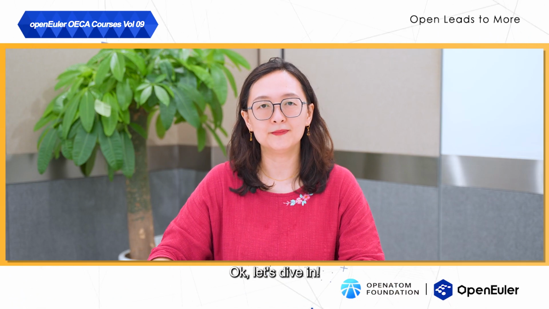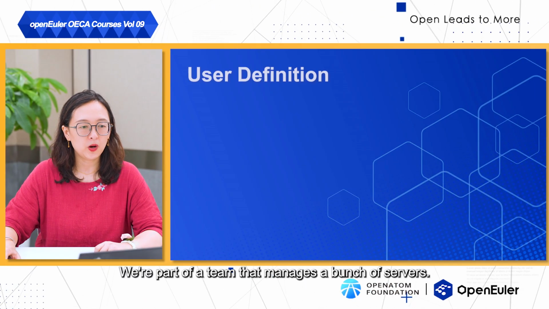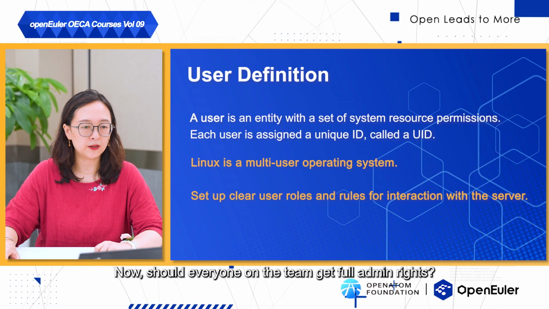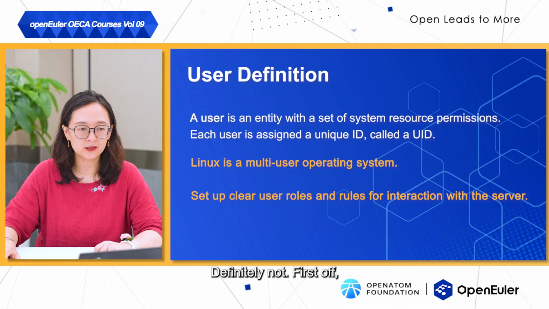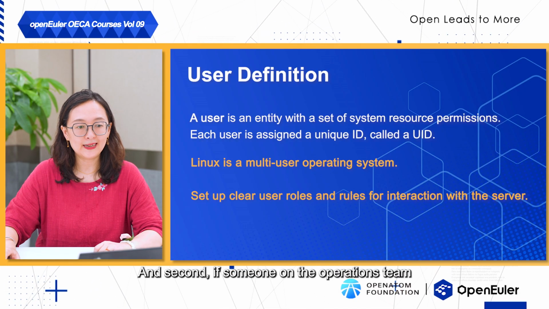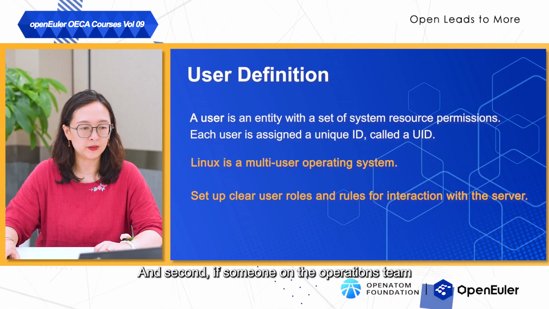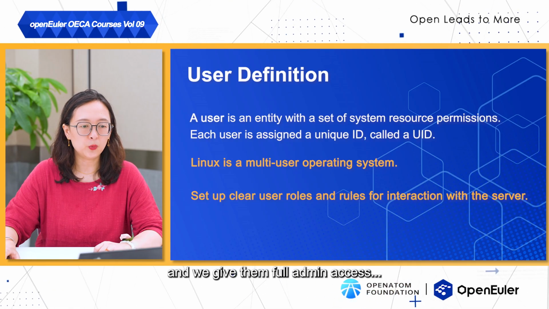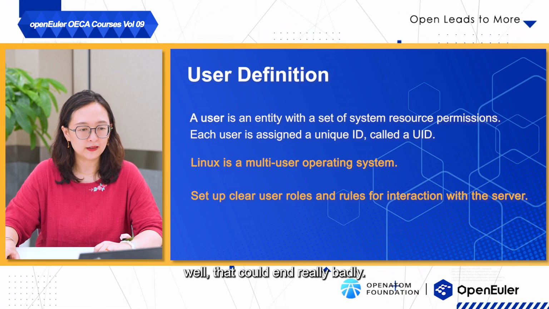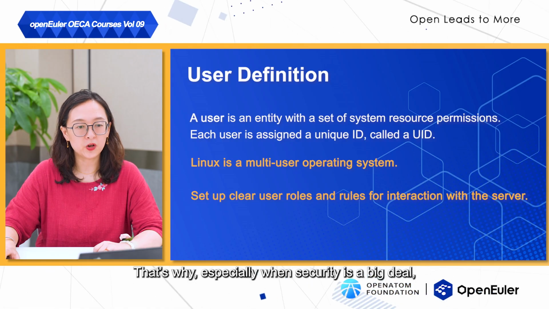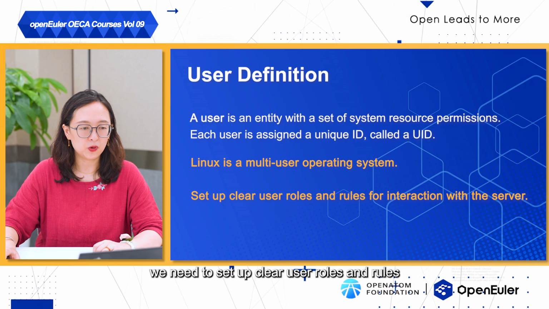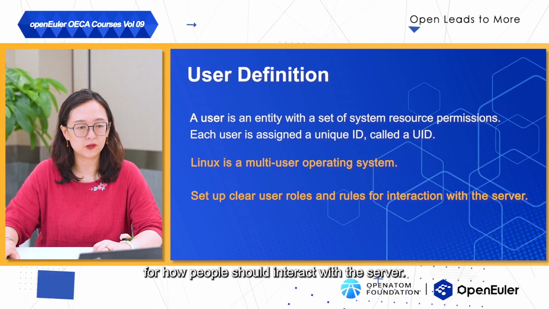Okay, let's dive in. Alright, picture this. We are part of a team that manages a bunch of servers. Now, should everyone on the team get full admin rights? Definitely not. First off, not all data should be visible to every admin. And second, if someone on the operations team isn't comfortable with Linux, and we give him full admin access, well, that could end really badly. That's why, especially when security is a big deal, we need to set up clear user roles and rules for how people should interact with the server.